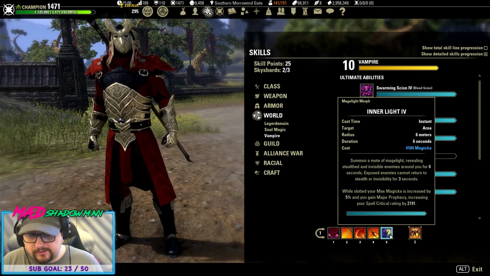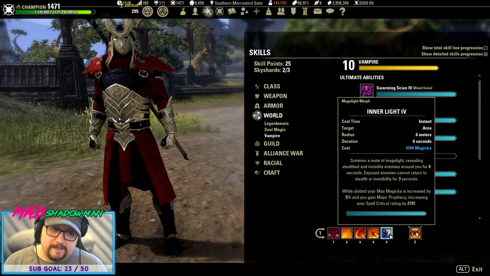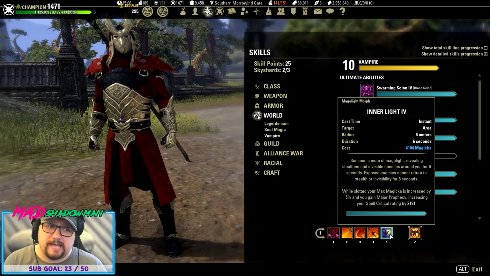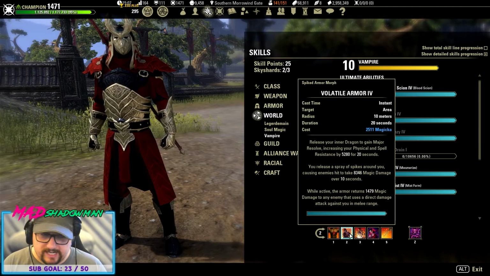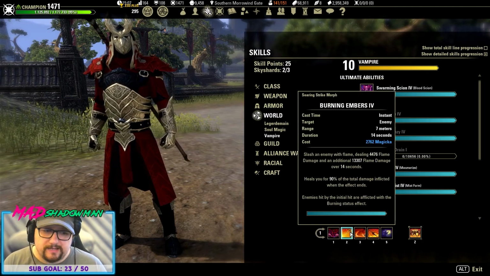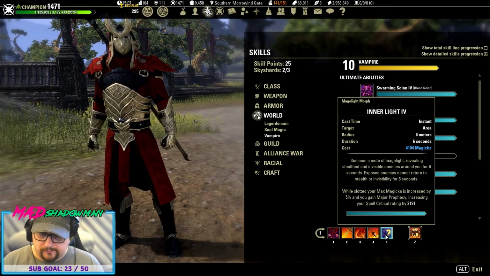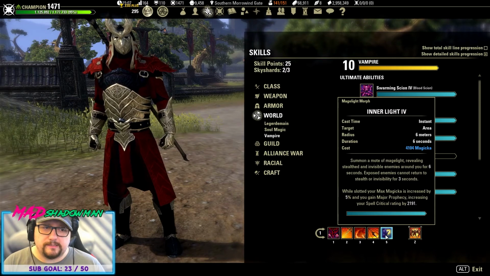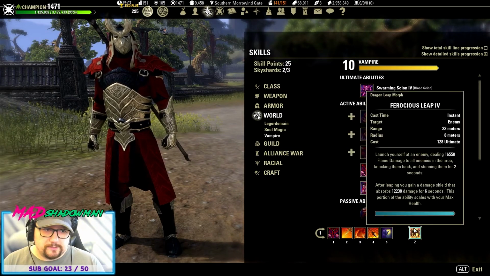Of course, you can use this to pull out Nightblades, but DK has other skills that they can use to pull out Nightblades that actually work way better, like the Volatile Armor. It has a bigger radius, and it functions better, and it's cheaper than using this one. So yeah, you can use it for pulling out people, but I wouldn't say that's the best option that you have.